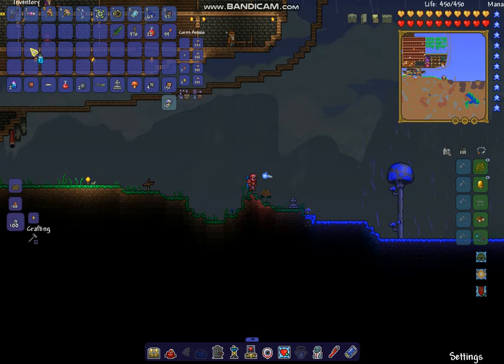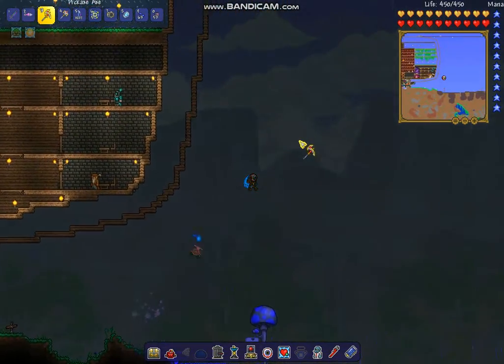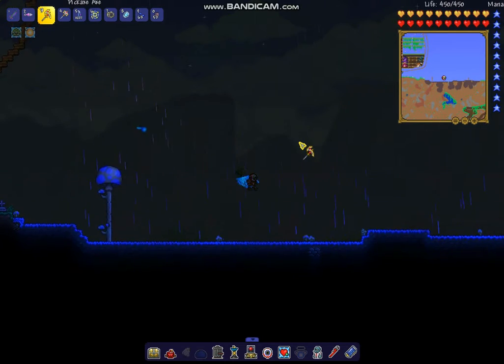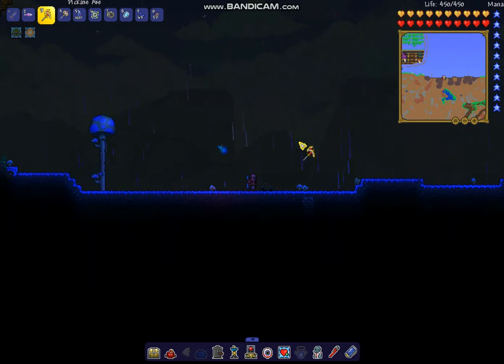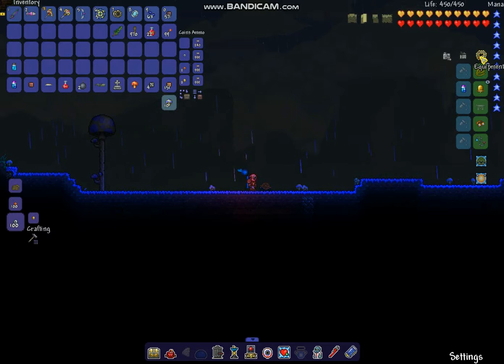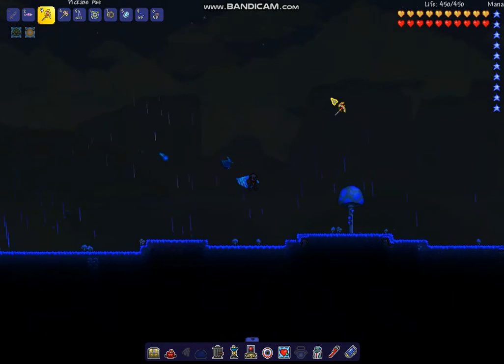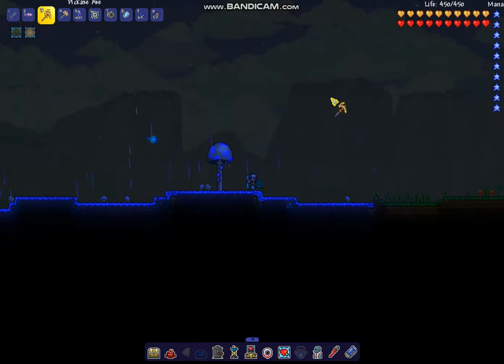I think it's time we got rid of this sky blue dye and put the living blue dye on our fairy. Ooh, oh man, that looks cool. Okay, I'm definitely keeping the living blue dye on our fairy now. Let's see, can we also do it to our pet? I'm pretty certain you can. So there's the seaweed. Let's put the living dye on him. Oh man, that's cool. So I don't think I'm going to be taking these dyes off of my things anytime soon.